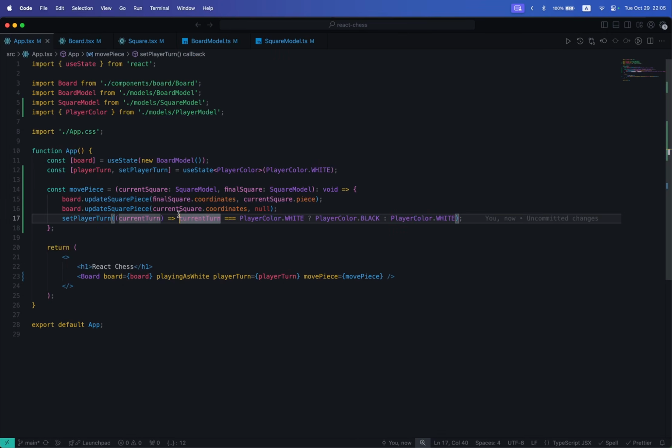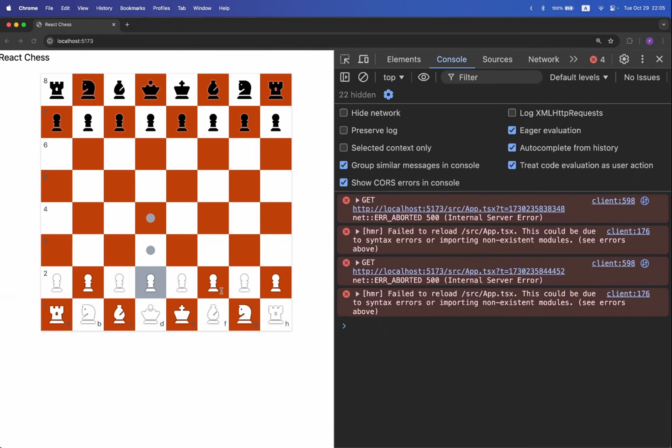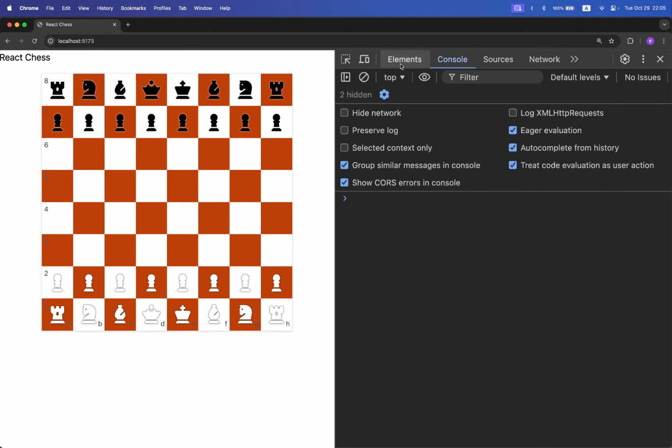Now we also change the player turn whenever we make a move. Coming back to our application, I'm going to refresh, remove the errors in the console, select our pawn, and now move it here. There you have it. The movement, the pawn goes from D2 to D4. Of course, we didn't clean up, but our pawn moved.